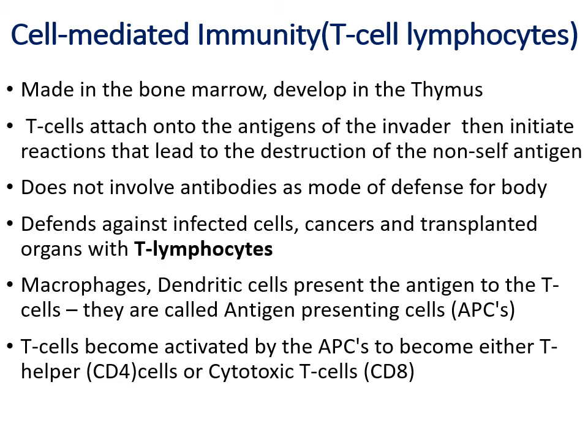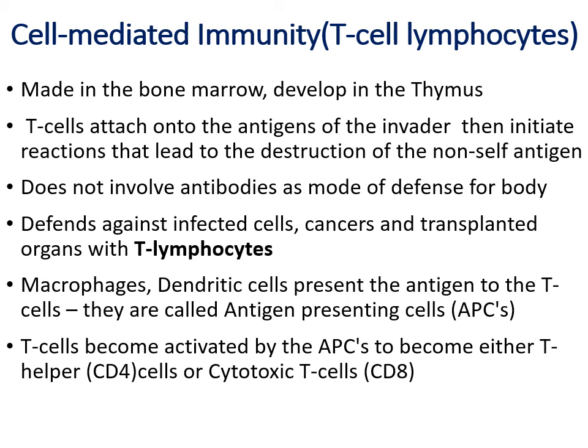And they are highly responsible for defending against infected cells, cancers, and also transplanted organs. So if someone has a transplanted kidney or lung or heart, if they stop taking their immunosuppressants to stop the self from attacking the transplanted organ, it'll be the T cells, it'll be cell-mediated immunity that will attack the transplanted organ, okay?